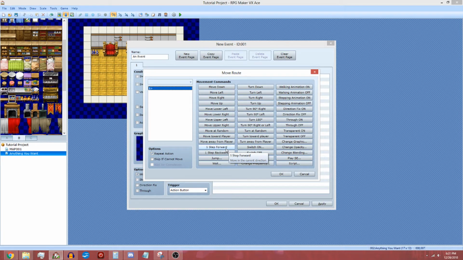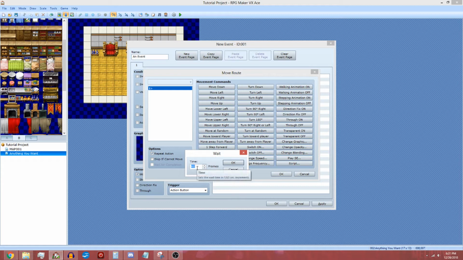I'm not 100% certain what they mean by 1 step forward, 1 step backwards. A bunch of these I've never used before. Jump will basically, X and Y are your coordinates. It's very similar to math. X is the horizontal and Y is the vertical. So if you were to click this here, it just means that they will jump nowhere. But if you were to click over here, that basically means it'll jump to the right, and if you put it in the negative directions, it'll jump to the left. I'm not planning on making it jump, but that's just kind of how it works.